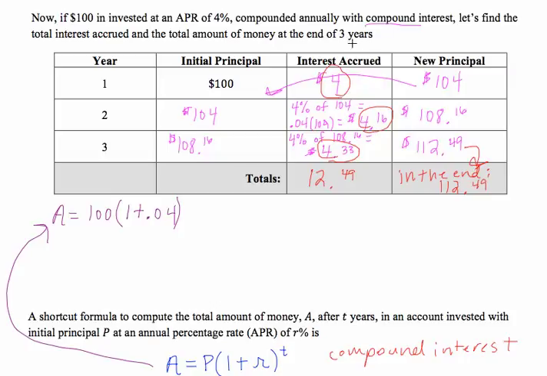If you do it for 3 years and it's compounded once per year, your total number of compounding periods is 3. So you could enter this into a calculator. The way I would enter it is 100 times 1.04 cubed. And when I do that, I get 112.49. Sometimes there might be a slight discrepancy, off by a penny, doing it this way versus this way because of rounding at each step, but that's going to be pretty close. So we got the same thing.